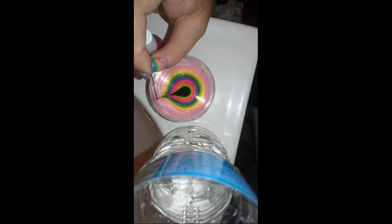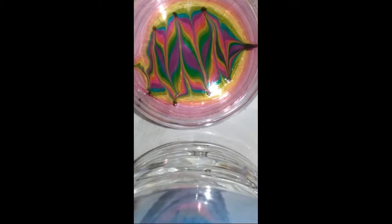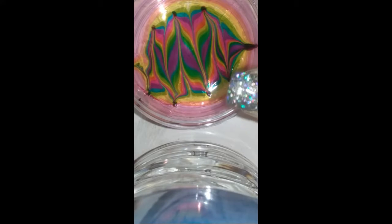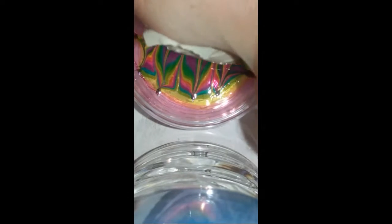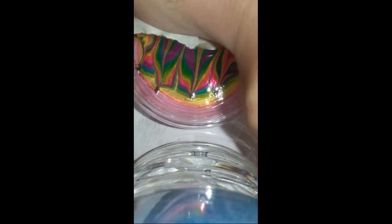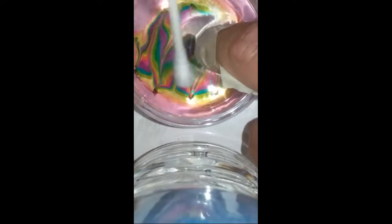Just as I put in my pin and make the design, my battery quits. So I didn't get to actually show you how I did the design, but here I go — gonna get ready to dip my finger. I also forgot to mention to keep a q-tip handy, because when you dip your finger you're gonna blow on the top to dry that residue up there, because if you pull your finger out it'll just mess up the design. As you can see here I have a couple of bubbles, so what I'm gonna do is take the pin and slowly pull those bubbles away, then pull my finger out slowly.